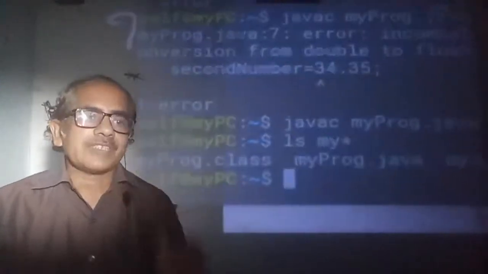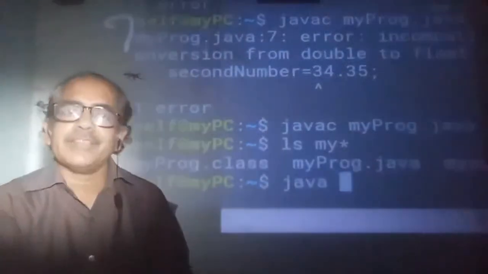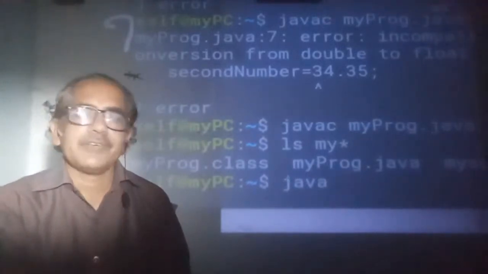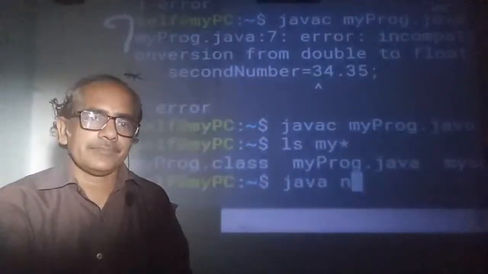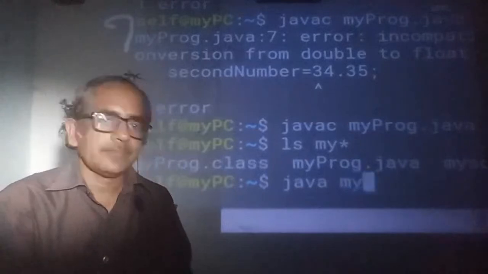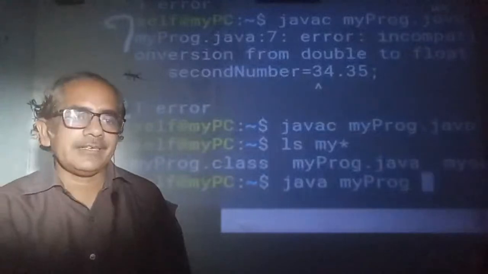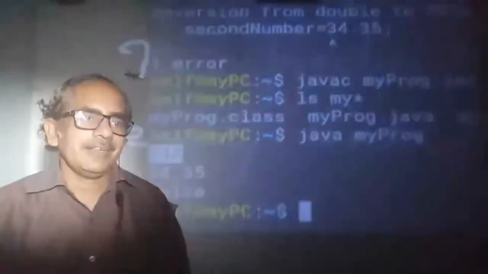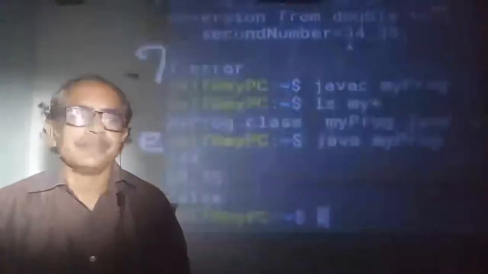So once the program is compiled, the class file can run. Now I am writing java. This is the call of JVM, Java Virtual Machine, and in the Java Virtual Machine, you are giving the code myprog. Pressing enter, you will see the first number is coming, the second number is coming, and the status is coming.